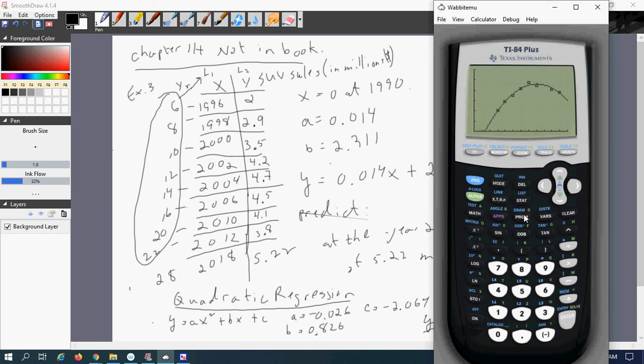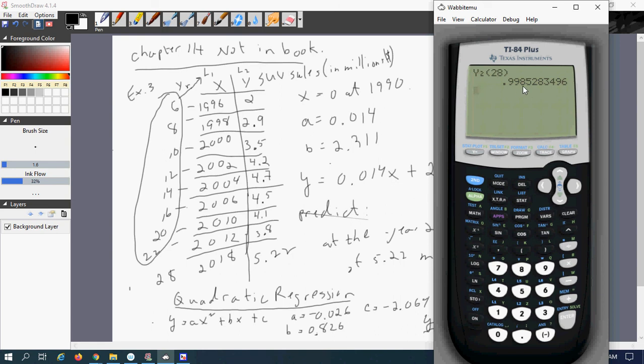I'm going to go to second quit. I'm going to go to vars, y-vars, function, and I'm going to call up number 2 because that's where my equation is stored. And in parentheses, I'll go ahead and put in the 28. Okay, and then hit enter, and now I get a much better value. It's 0.998, or 0.999 if I rounded it.